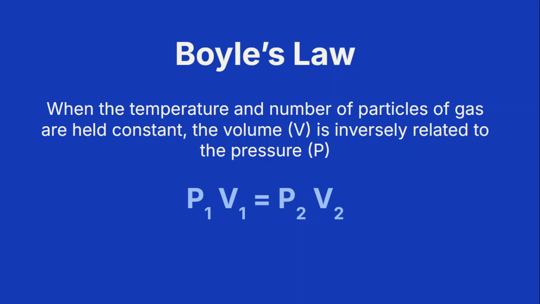So the equation that we can use to compare a system that has a specific pressure and volume, and then if we change one of those, we can look at how that impacts the pressure and volume on the other side. So the equation is P1V1 equals P2V2, P1 being the pressure of the initial system, V1 being the volume of the initial system, P2 being the pressure of the system after you've done something to it, after the change, and then V2 would be the volume after the change.